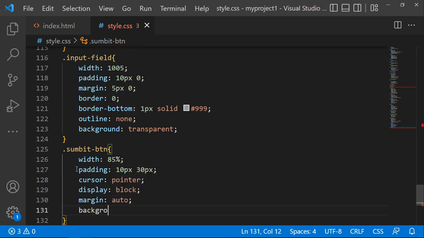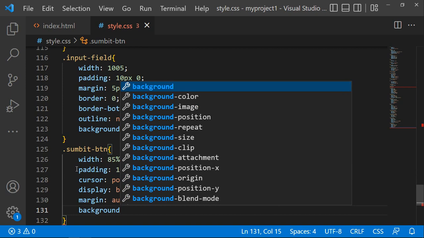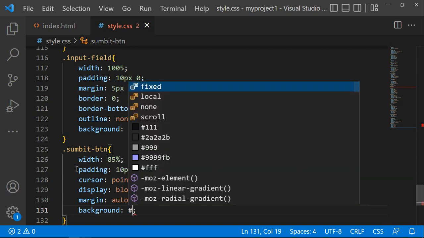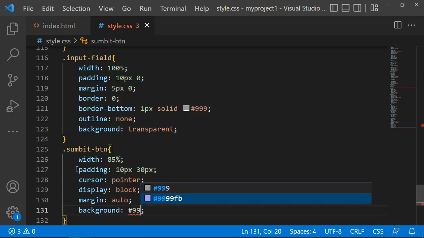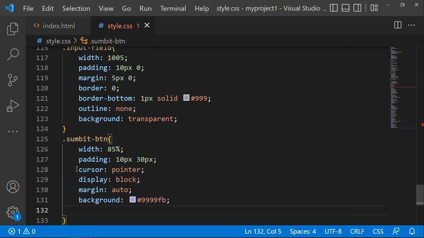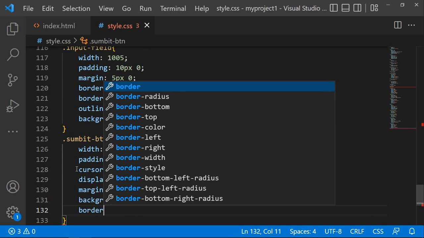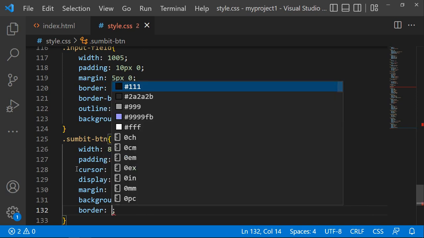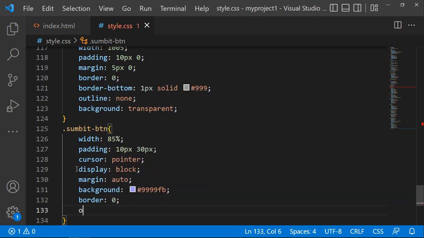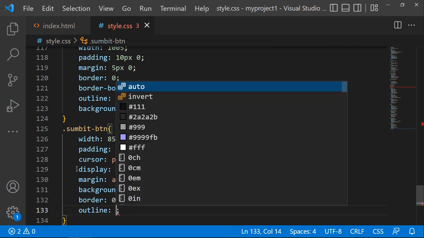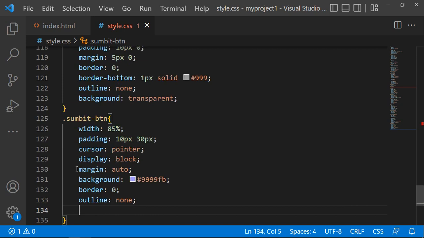And the background, set the background to, you just need to tell that, and then the border will be 0. We'll set the outline. The color, we'll set the color.